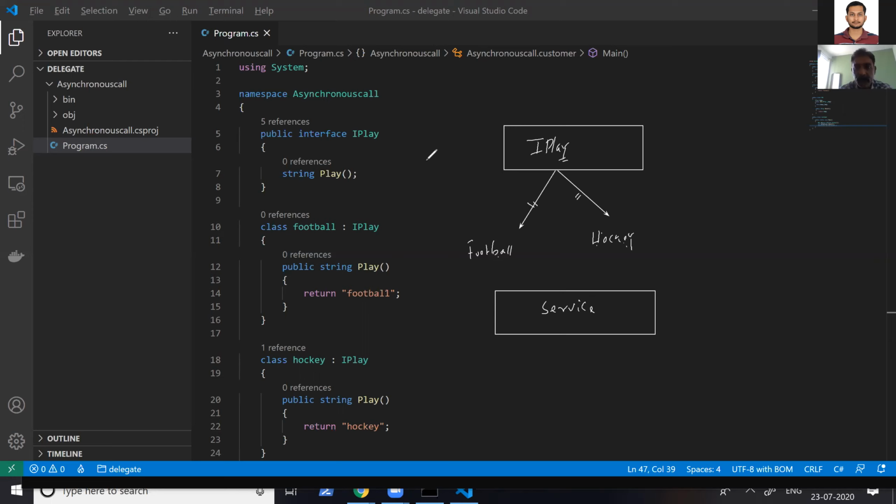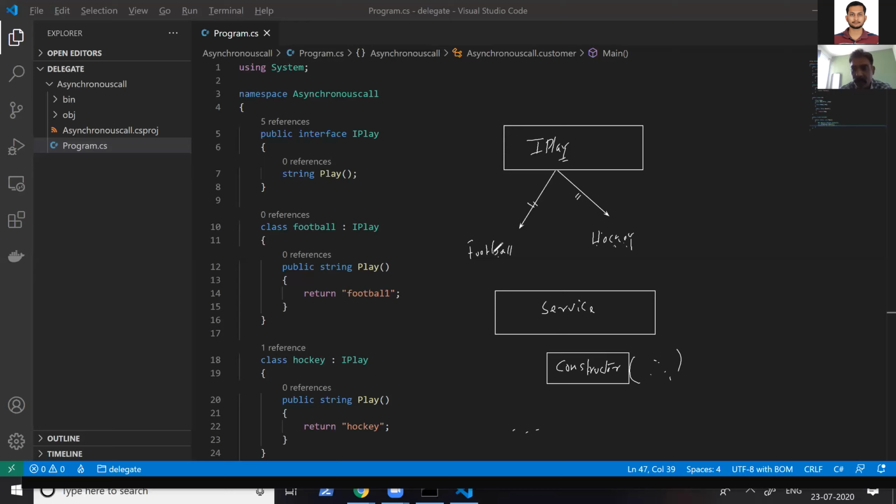Now this layer can have the constructor, and within the constructor, suppose I'm passing the football class as a parameter, it's a tight coupling because the customer can only go for football. If I pass the parameter as hockey, then the customer can only go for hockey. Oh, it's a tight coupling.